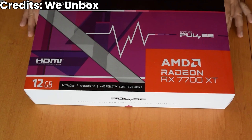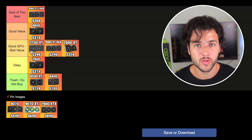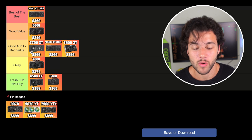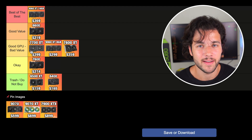The 7700 XT is a graphics card with 12GB of VRAM that used to be one of the best value GPUs on the market. But as of right now at $399, it's not worth it over the 9060 XT 16GB model. On average, the 7700 XT is only about 3% faster in gaming performance than the 9060 XT, but it doesn't have the new features, it's not a new graphics card, it has less VRAM, and the price is higher. It's a great graphics card, just bad value at the moment. If it drops to around $299, I would 100% recommend it, but at $399 it's good value compared to older options — just not compared to the newest 9060 XT.